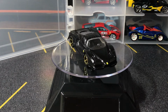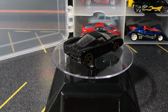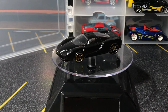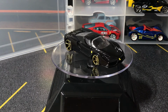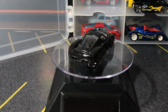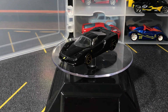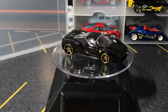So I can get a Lamborghini diecast. Okay, not a Lamborghini, I can get it from Matchbox. I can get it from Hot Wheels. Obviously, I can get it from Kyosho or Tomica, which would be better quality. I think you can find them in Siku or Maisto. There's so many options. Like, oh, Lamborghini, yeah. But getting a Ferrari, oh my God, it's a Ferrari, and you have to go out of your way to get them. So every time you get a Ferrari, you get that kind of jolt, which I think is very clever, although very annoying that Ferrari is doing this.